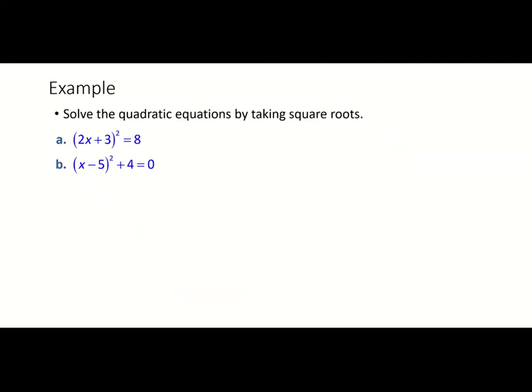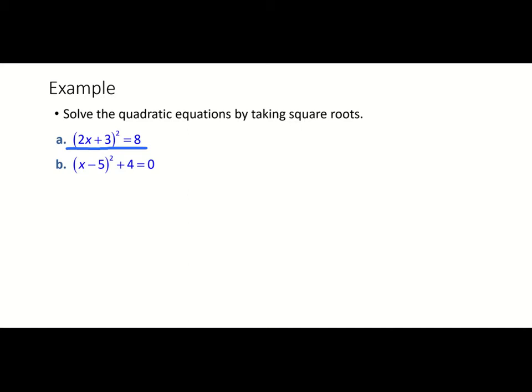All right, so here we are going to solve a quadratic equation by taking square roots. And you'll notice our equation is not written in standard form, which is the ax squared plus bx plus c form, but rather now we have an equation where we have the quantity of 2x plus 3 squared is equal to 8. And when you have this, and if you can isolate your square, like we can here, you can solve this by taking square roots of both sides.